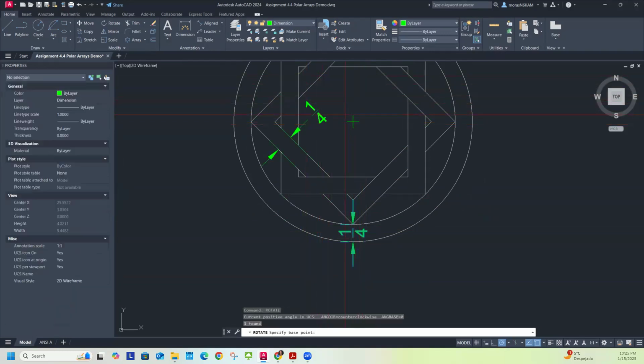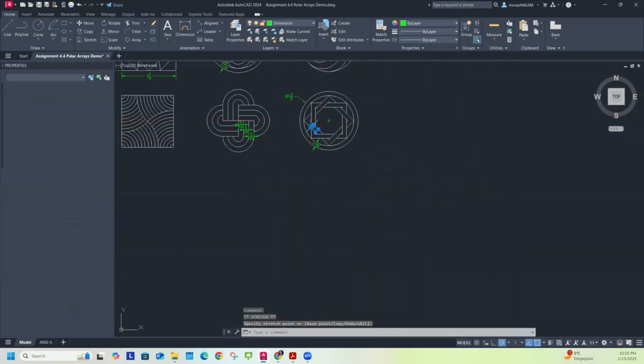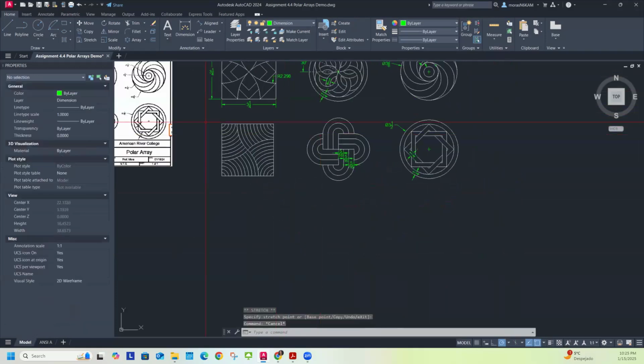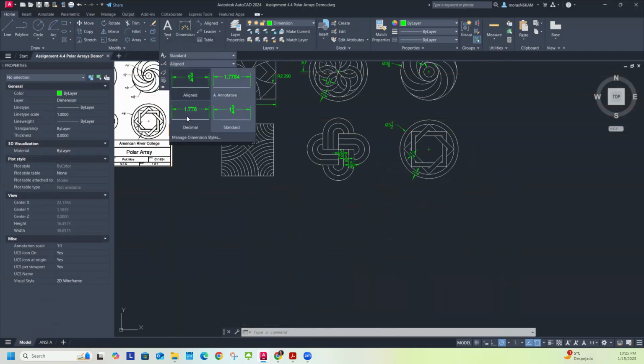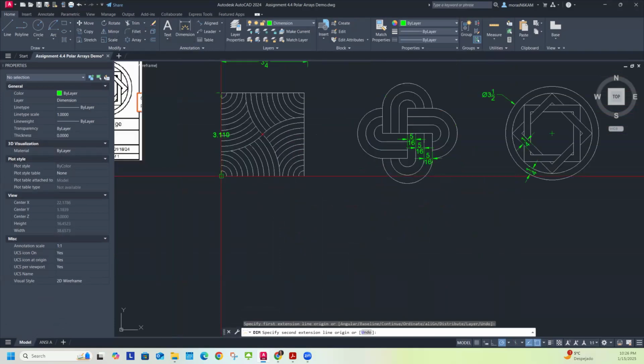And I will rotate this and place this one in the center. As long as it fits and it's not overlapping, I'm going to go ahead and do it that way. And then I'm going to change this to decimal and take care of these last remaining dimensions.